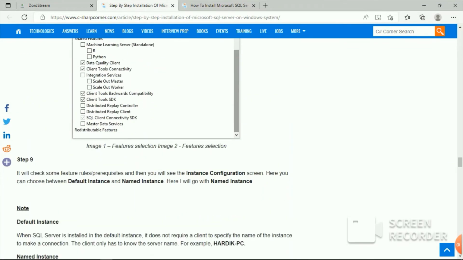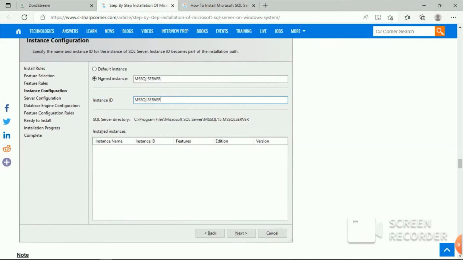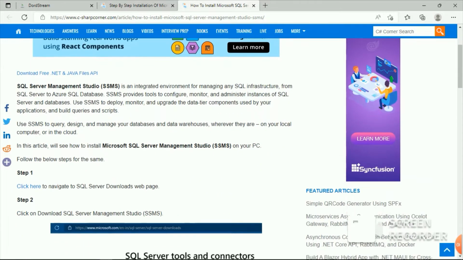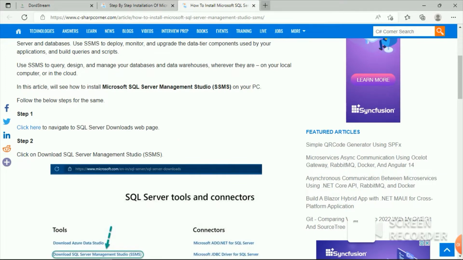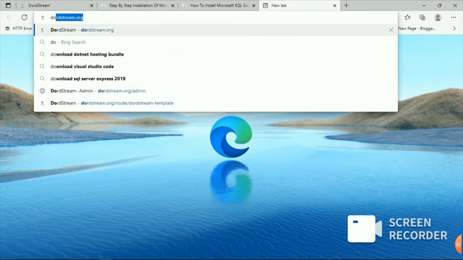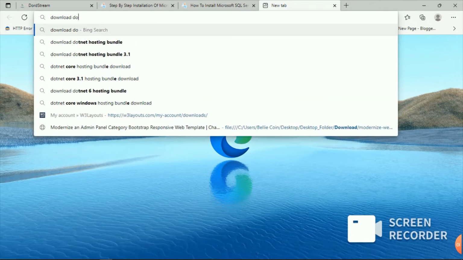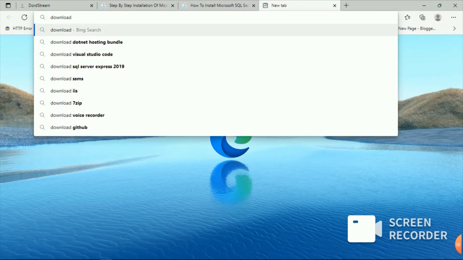For the Management Studio as well, you can download it directly from their official website.